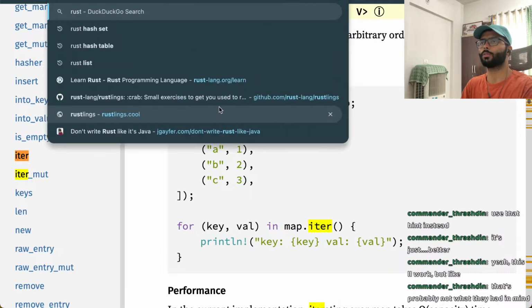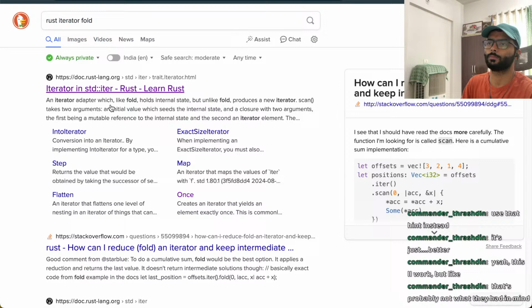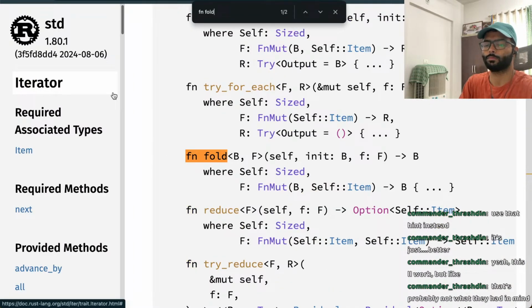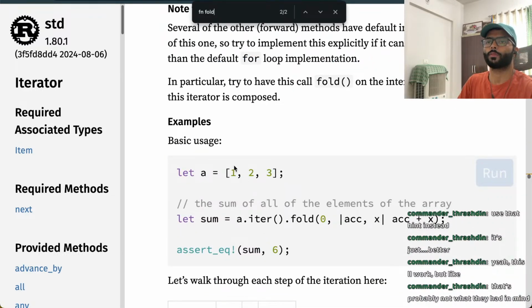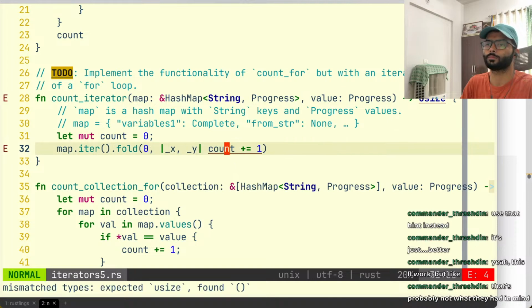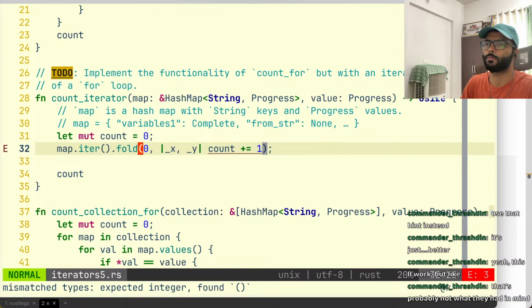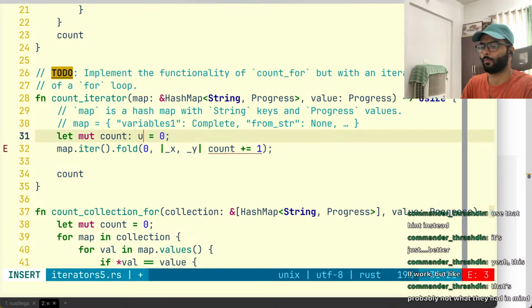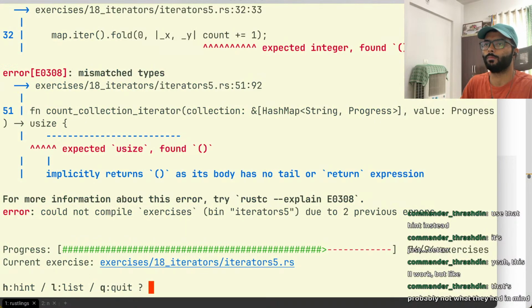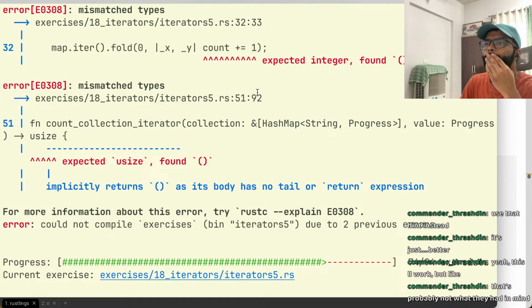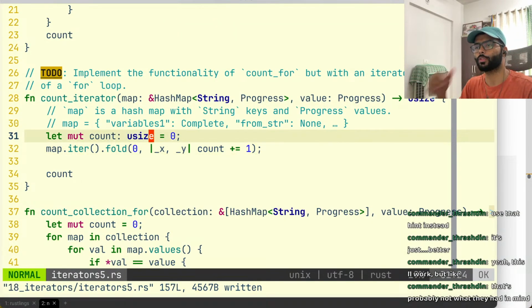Rust fold. Mismatch types, expected usize. Mm, no, this is not the way to go.